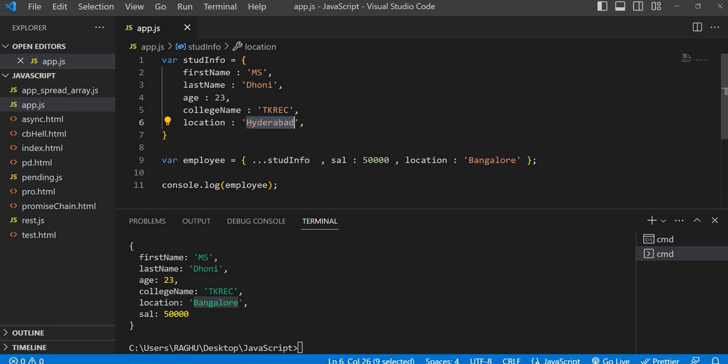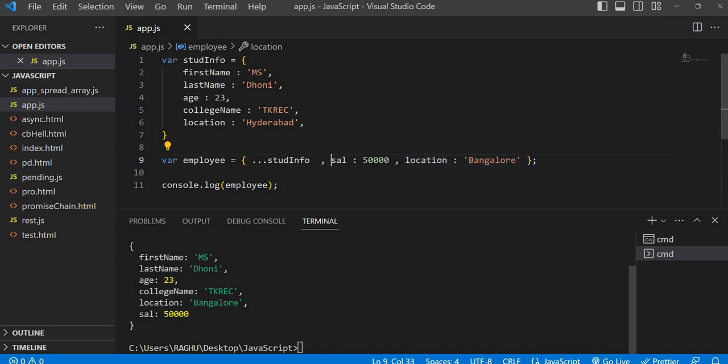But after that comes salary 50,000, meaning you have added another property to that object, and after that you add location Bangalore. If the location property is already available in the student details and you add it again, it will override. Previously it was Hyderabad, and when you add the location value as Bangalore, it overrides. That's why we are getting the location as Bangalore.